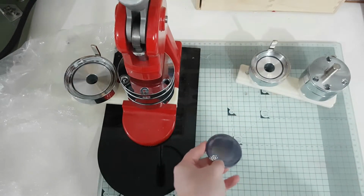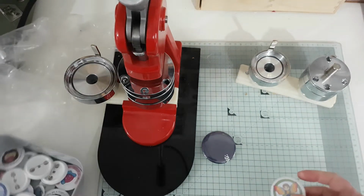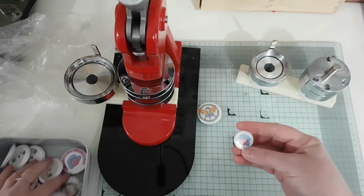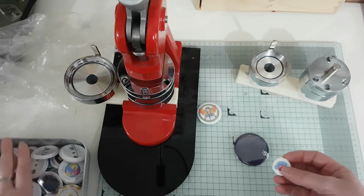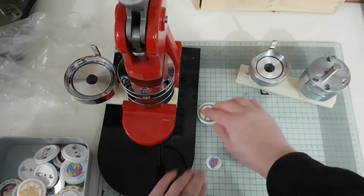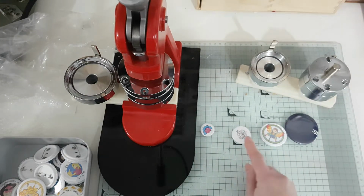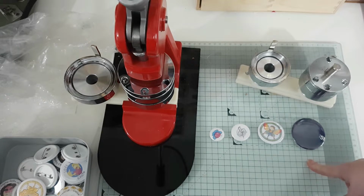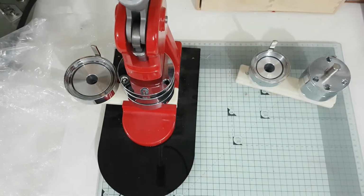Let me just show you the comparison of the badge sizes that I've got. So this is the one that I normally do. So you can see it's quite a bit bigger. This is the mini size that I do, and I also have another size in between, but apparently I don't have any badges made up to that size. So I have four size badge makers in all. Let's see if I can see it, but oh, in fact there is one. There you go. So this is 25, this is 32, this is 42, I think. And this is 56, something like that. Anyway, I haven't got it to make badges out of, believe it or not.